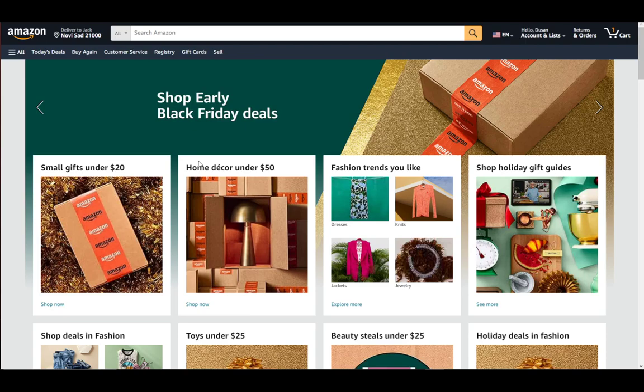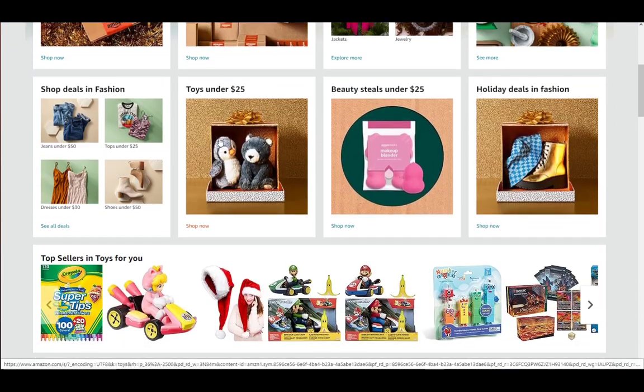But yeah, to change your language, as you can see, I am on my web browser version. The process is pretty similar, if not exactly the same, for the mobile version as well. So by following this video and this tutorial, you will most likely be able to do this on any platform which you choose.